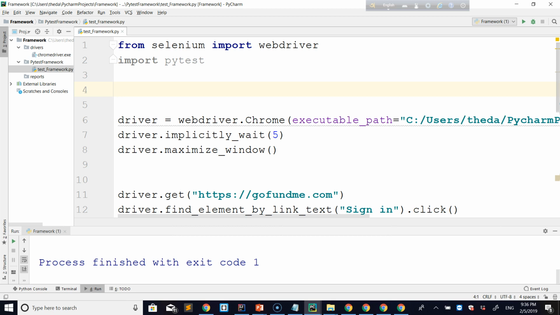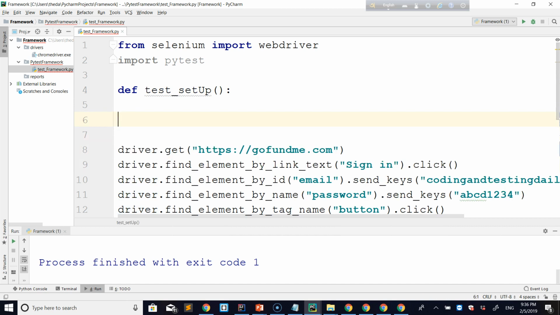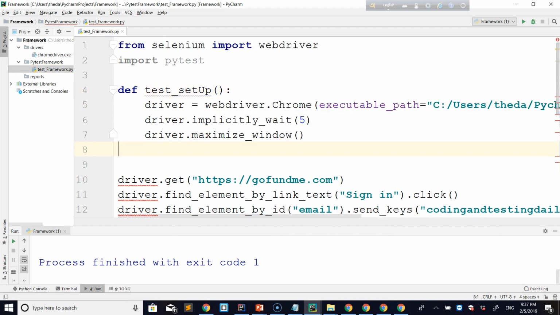Then you have to define. The keyword is def. Then say test_setup. You already learned what it is in the previous tutorials. Then just copy and cut, then paste here. You're doing it to maintain the indentation, which is mandatory in Python. We are creating Pytest in Selenium with Python, so we have to maintain the indentation rules very strictly if we want to run the test. Then this is our test script.